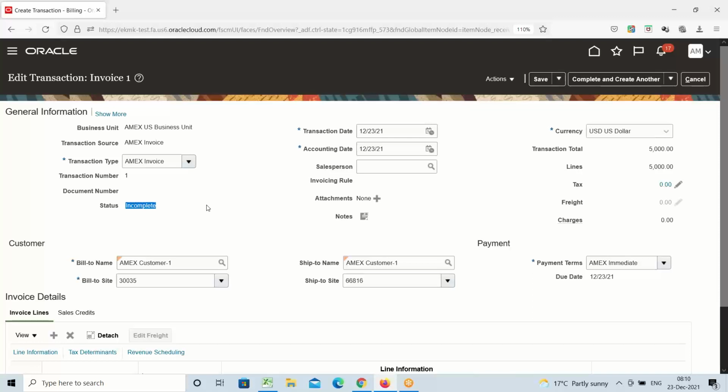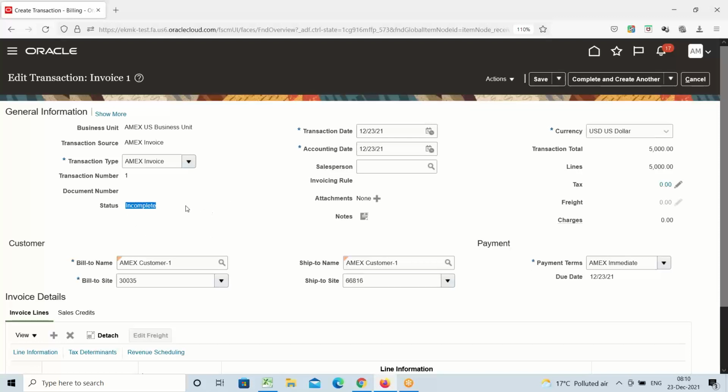In payables, once you create that invoice, we have to validate. If you validate, you can make the payment or you can create accounting entries against that invoice. The same way in receivables, when you create the transaction, if it is incomplete, it is of no use. You cannot receive any payment against this and you cannot create any accounting entries.